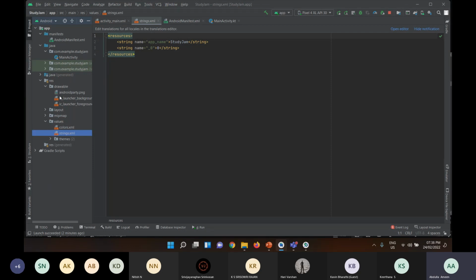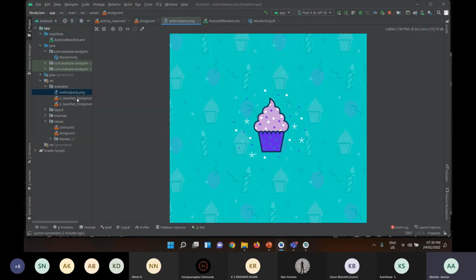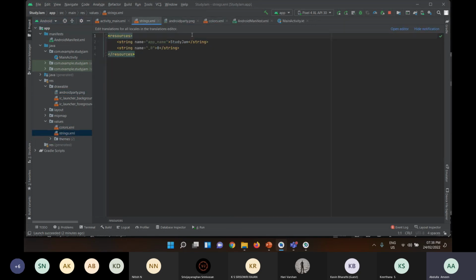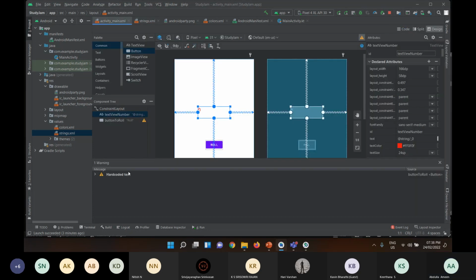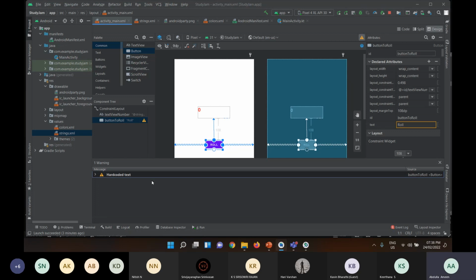So let's say the happy birthday text that I had, I could have stored it here. If I'm translating or doing something else, I can just refer to it here and change it in this one file, and it will change everywhere. So that's a good practice to keep your projects easier to maintain.